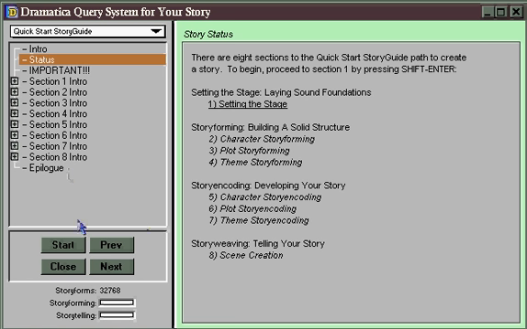Down here in this area with the navigation buttons, Start takes you to the very beginning, Close closes the window, Previous and Next refer to the questions in reference to where you are now. And down here, in the area that shows you your progress, it lists at the top the number of story forms available. Now, a story form is nothing more than a complete dramatic structure, and there's a whole spectrum of them, each one slightly different than the next.